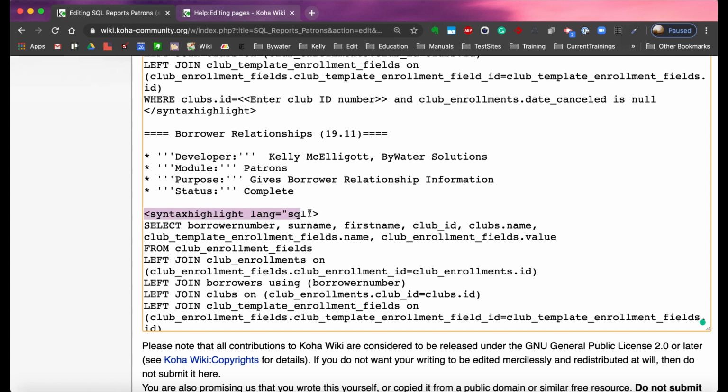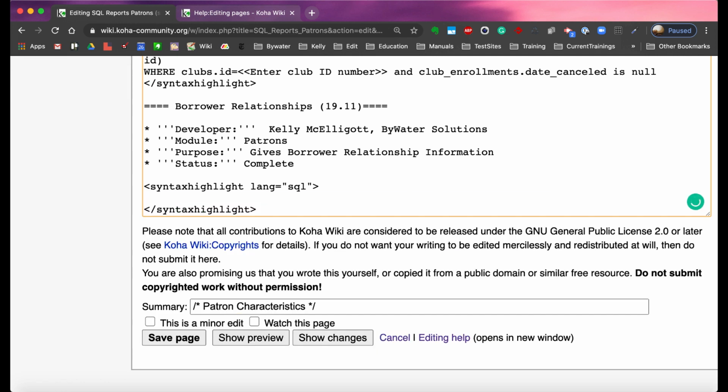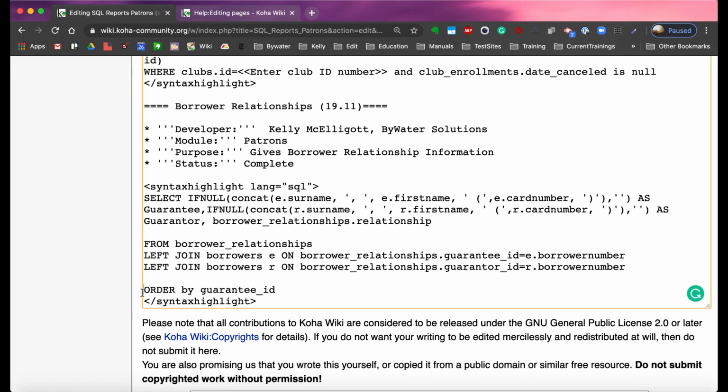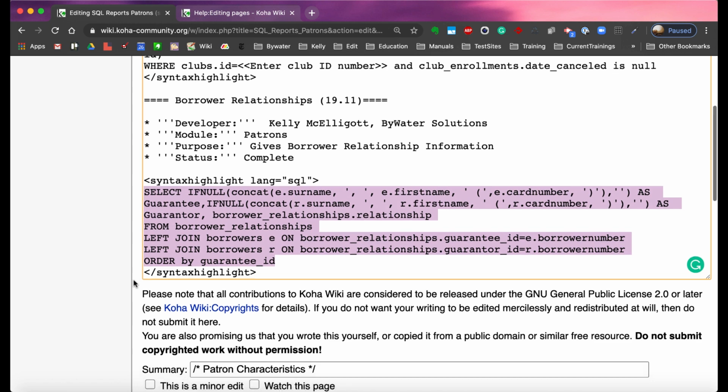Then between the syntax, so here's my syntax, and here's my closing syntax, is actually the report. So I'm going to go ahead and remove their report, and I'm going to add my report. I had some extra spaces in there, so let me remove that. That was a bad paste by me. So now you can see there's my select statement. This entire part is the report I want to include in here. The syntax opening tag is still there, and the syntax closing tag is still there.